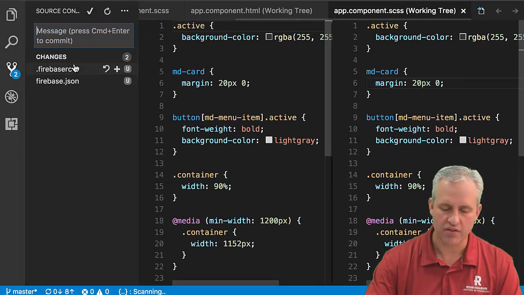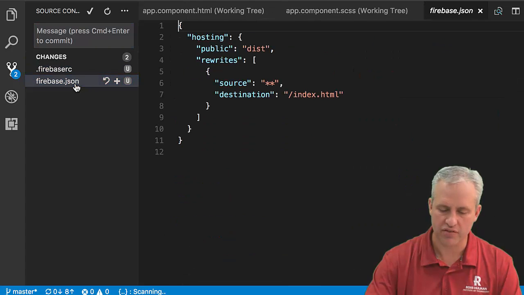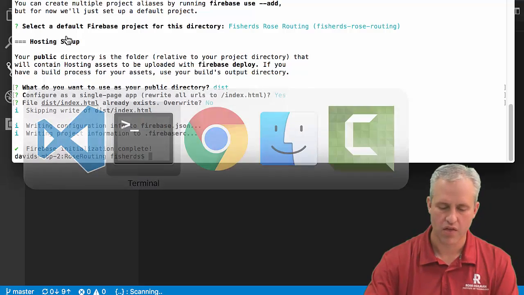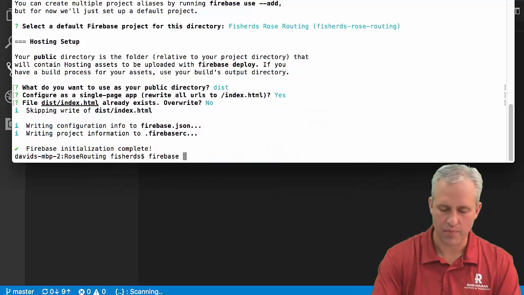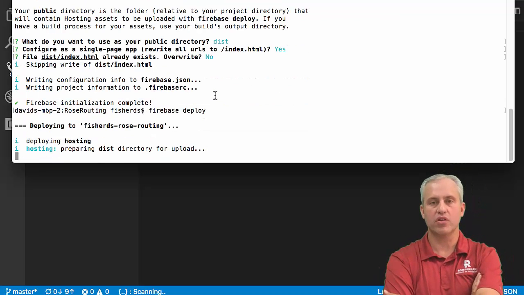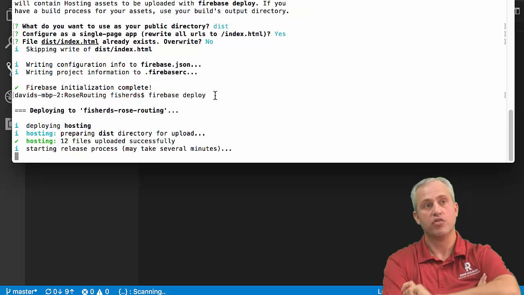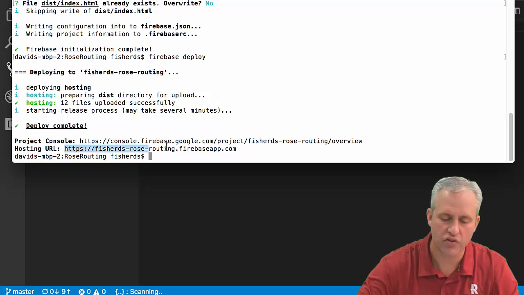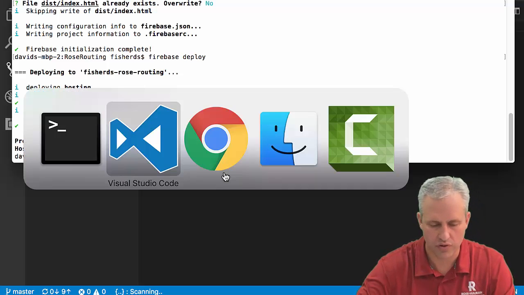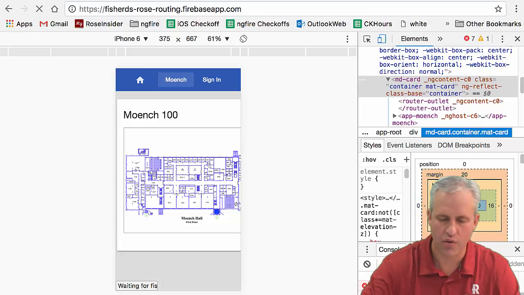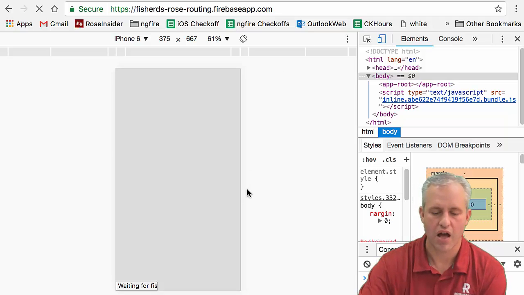In firebase init, you can see that it actually wrote a couple things in here. And then the last thing is firebase deploy. All firebase deploy does is copy those files to Firebase, and then you can actually use your app. It tells you the URL right here, which for you will say the word default in it. And then you can replace your localhost with your deployed version. And your deployed version should work just the same.